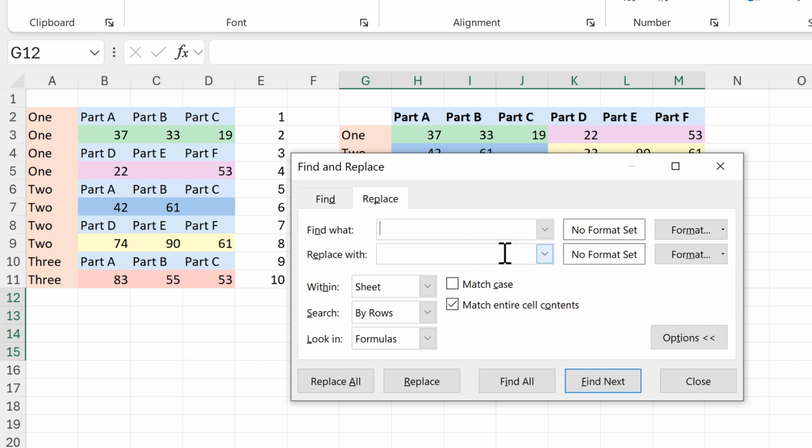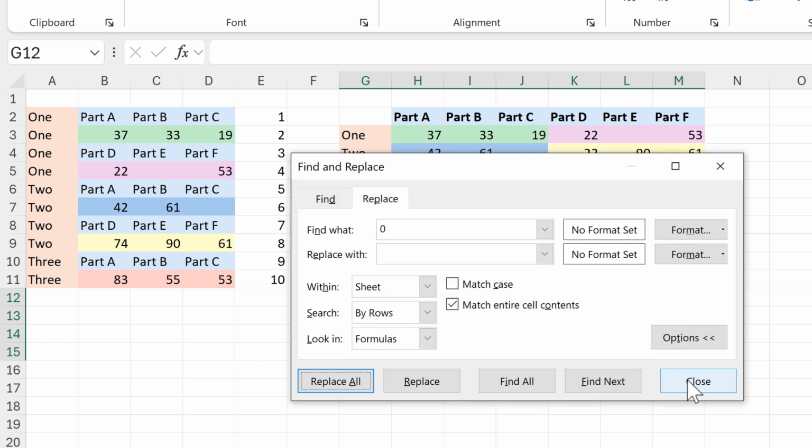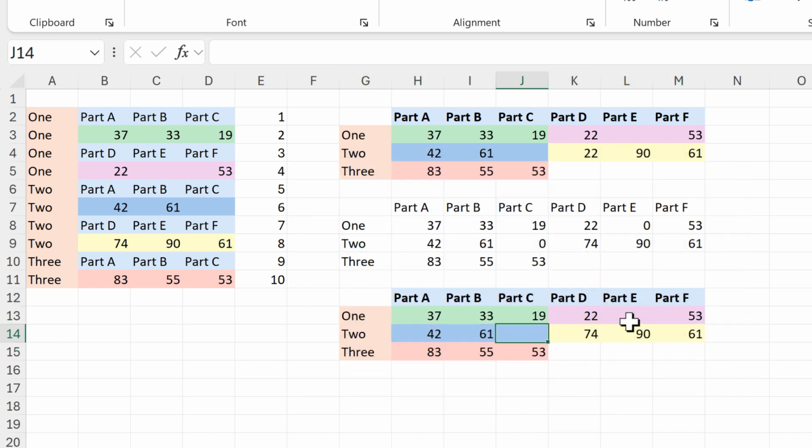In the Find What box, I'm going to put in a 0, and in the Replace With box, I'm going to leave that empty. Then I'll click on Replace All, and we get 2 replacements, and OK and Close, and now these zeros have been removed.